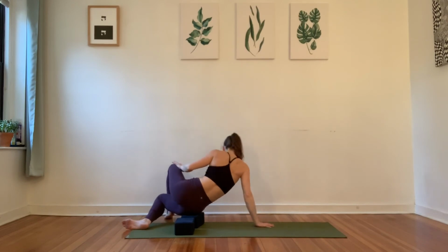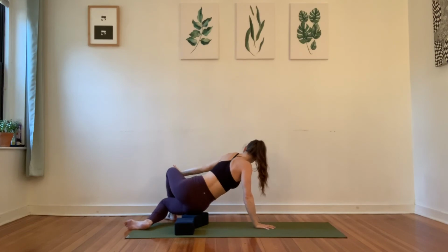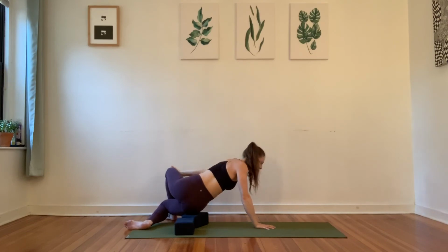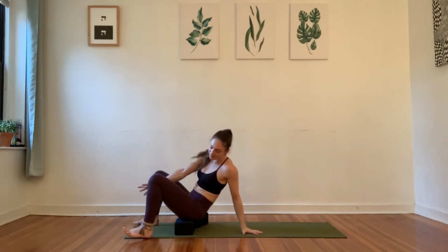From there, make sure your right hand is far enough away from the leg so your left hand comes to the inner left knee and you twist. Ooh, maybe you just heard that. My back cracked. It was delicious. Give it a couple breaths maybe. And then we'll come out of it when you're ready, uncrossing the legs, left hand behind you, flip dog.